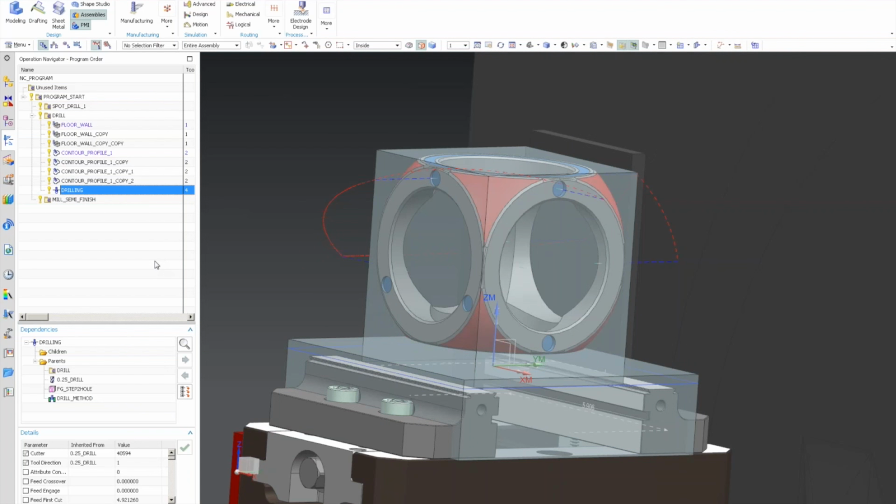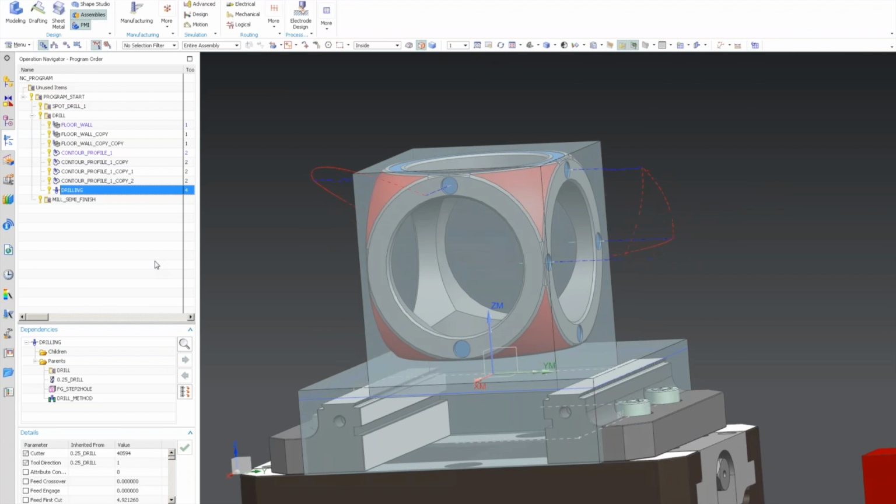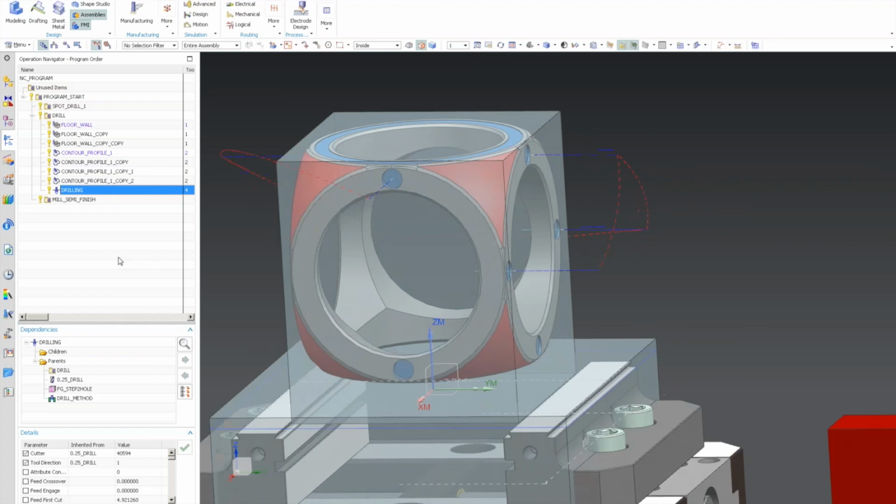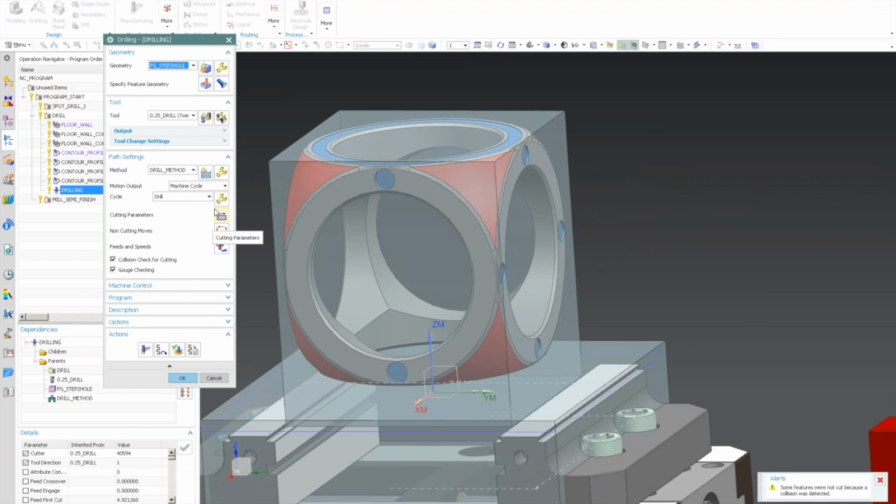I'm trying to think of a way to maybe show that. It's going to try to avoid anything that, say, if you have an island in between holes, I find that people struggle with trying to miss those types of features with drilling operations. Ours is looking at the 3D part, the 3D blank.